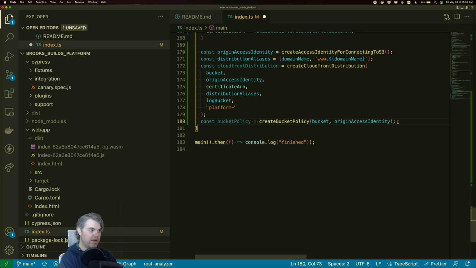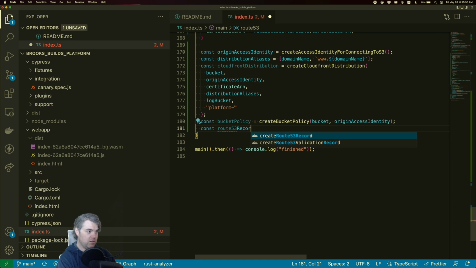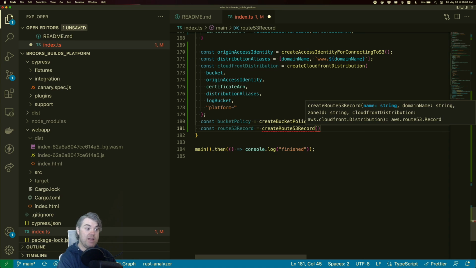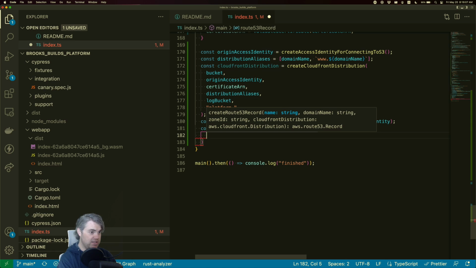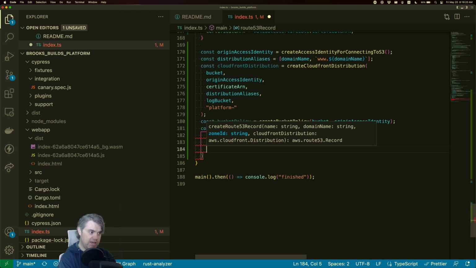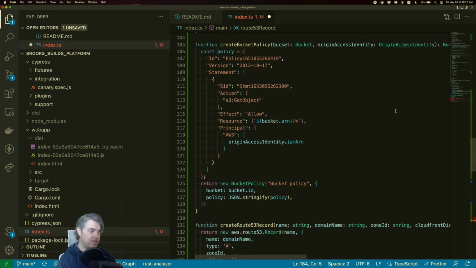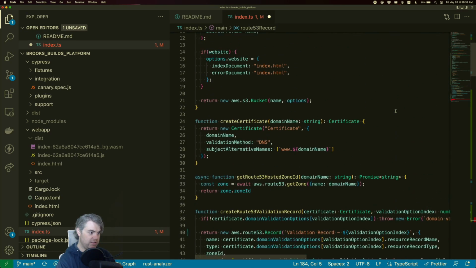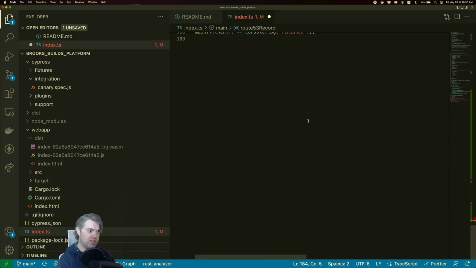So then we'll create our record. So this is going to be the Route 53 record equals create Route 53 record. So the name for this is, I guess, Route 53 record domain name. Just put that. The zone ID. So we actually need to get the zone ID, which we get from Route 53 hosted zone ID.